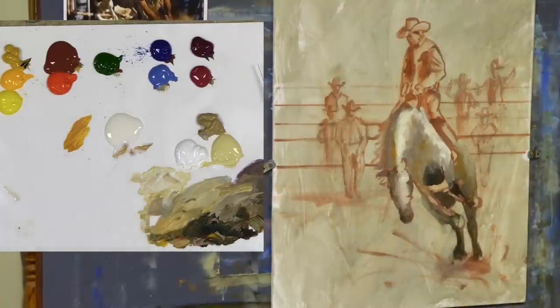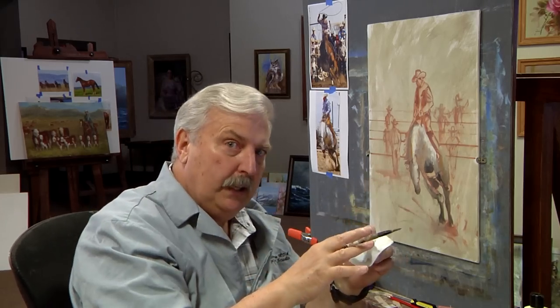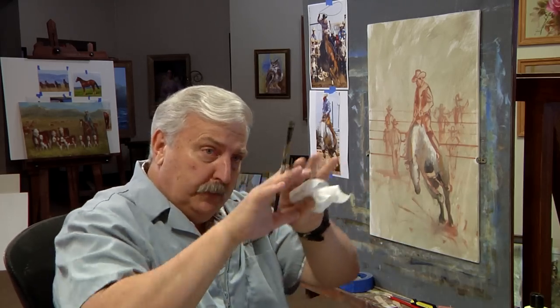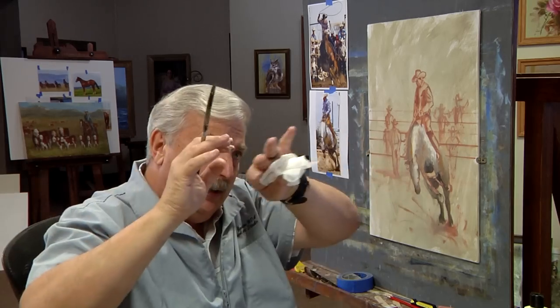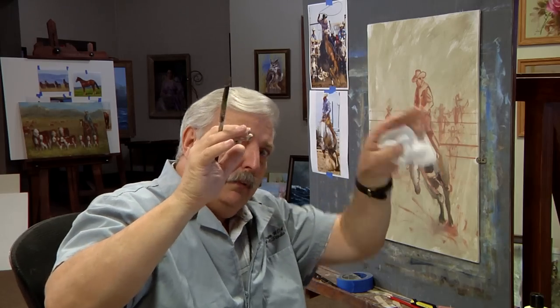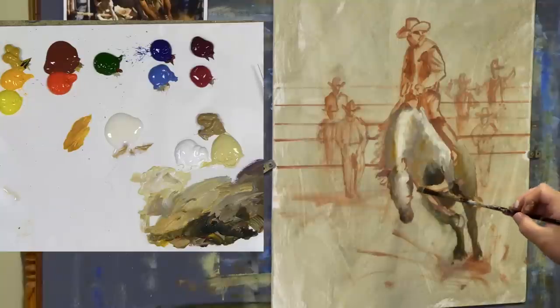If it's a form shadow, cast shadows are shadows that are created by the object onto another plane. Form shadows are shadows as if it's a round object and light is here. As it reaches the apex of that object and starts to round over, that's where the shadow begins, and that's called a form shadow. So there's all different kinds.